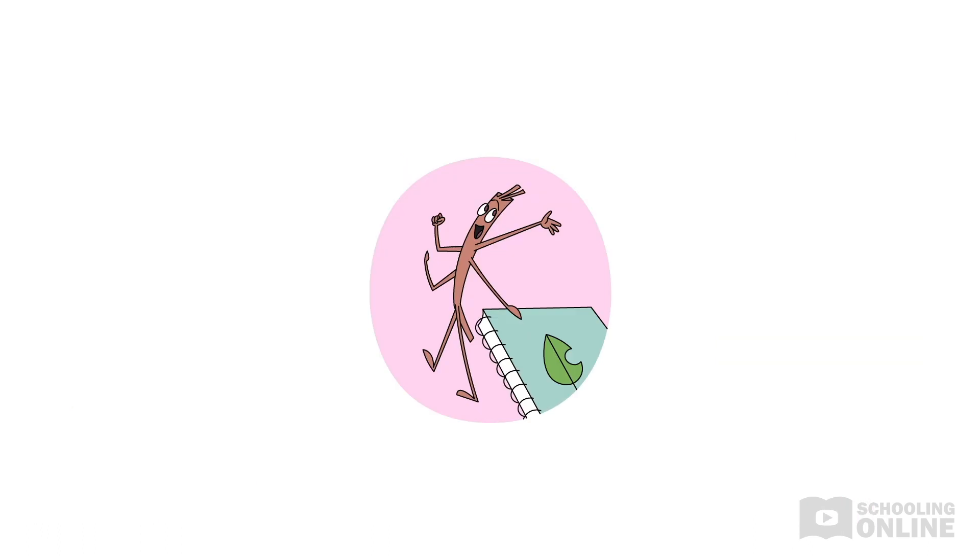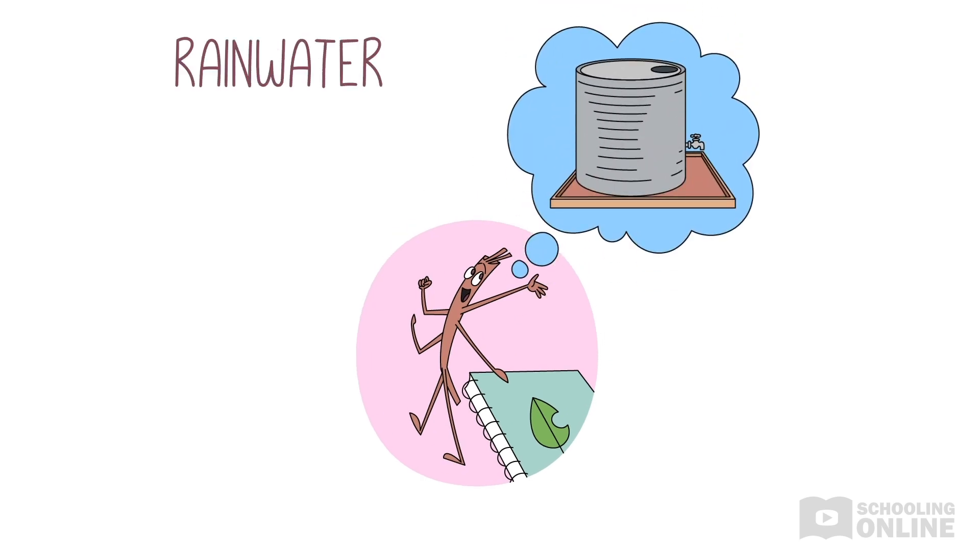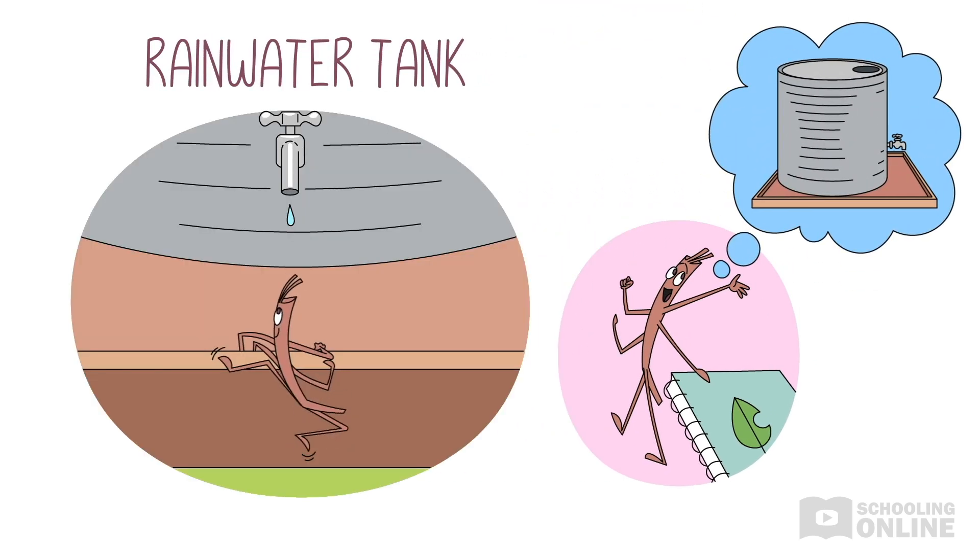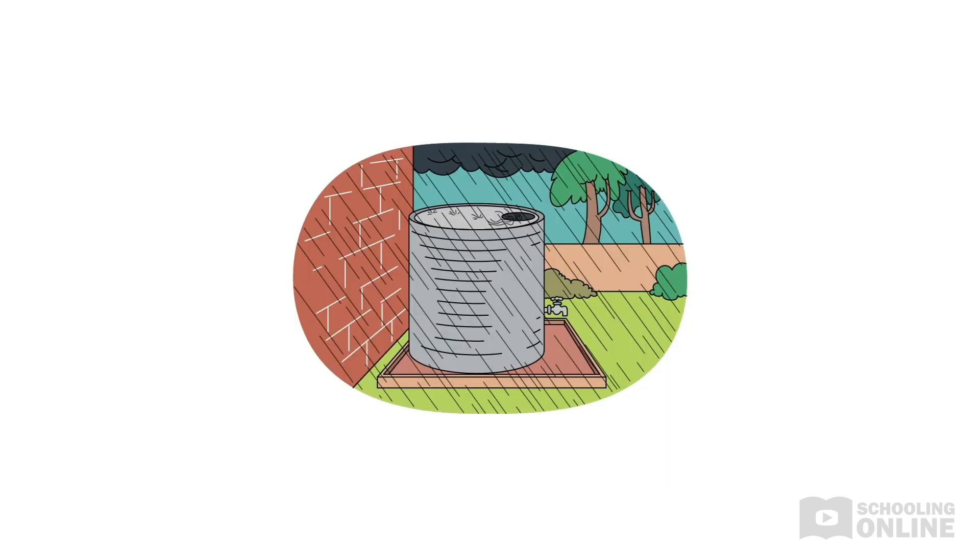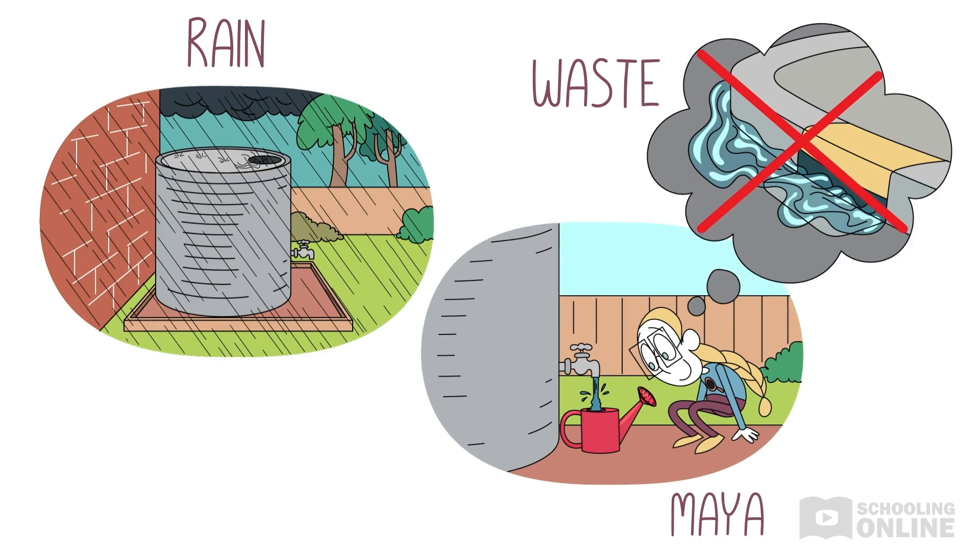Stanley waves and wanders away. He has a lot to do today. His next stop is the rainwater tank. He crawls over a wooden plank. When it rains, the tank fills up with lots of water. When Maya waters the plants with rain, less water goes down the drain. She doesn't want to waste a thing. She cherishes what nature brings.